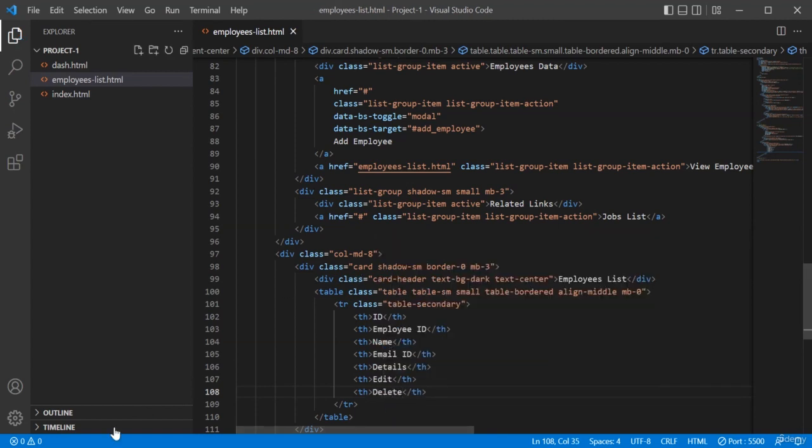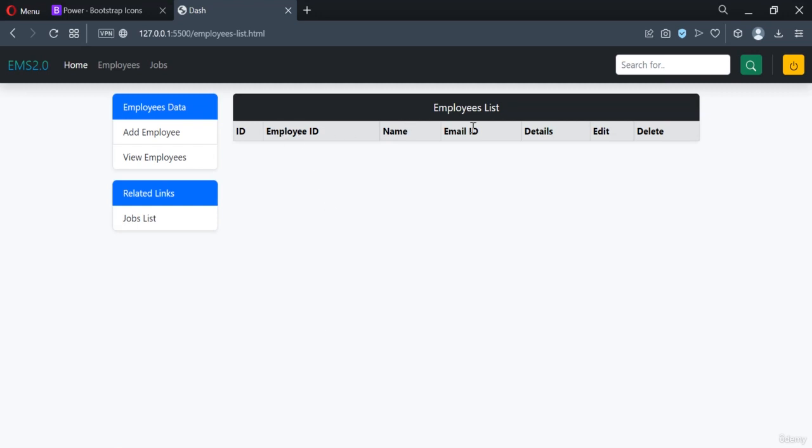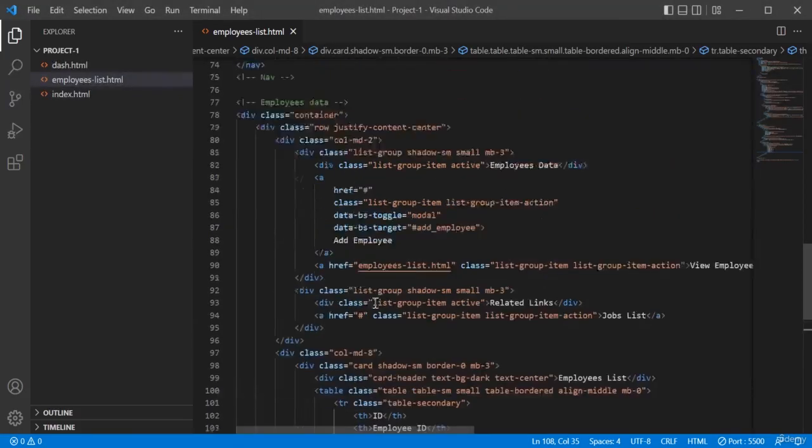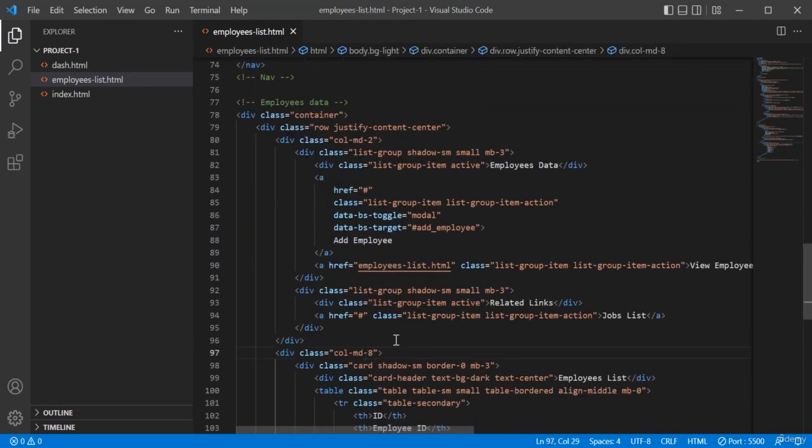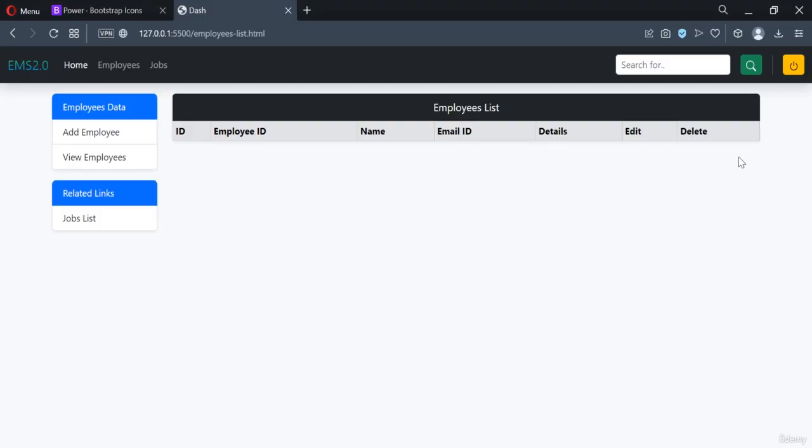Let's see how that looks. If I get to the browser, you can see that looks pretty neat now. Okay, so we don't have much space for the email ID. So what we can do now is change this. Instead of calling it col-md-8, call this col-md-10, and that's going to get more space. If your screen is larger, you can use different breakpoints for that.